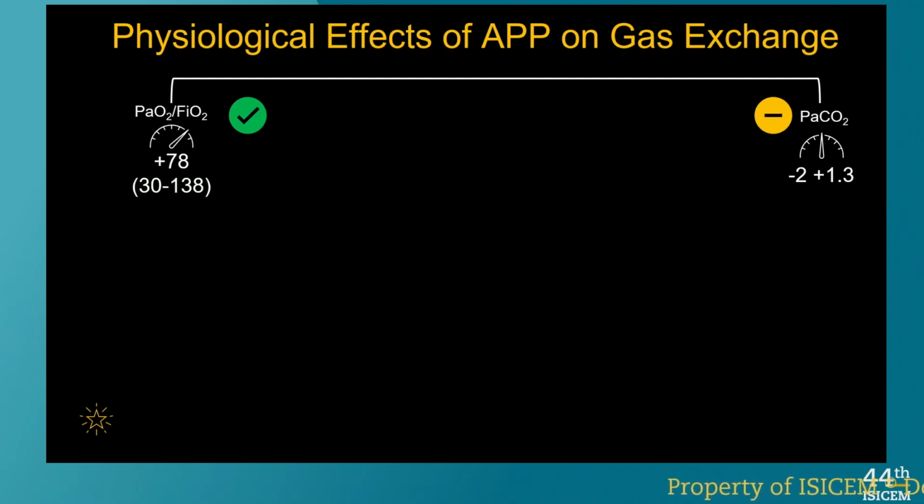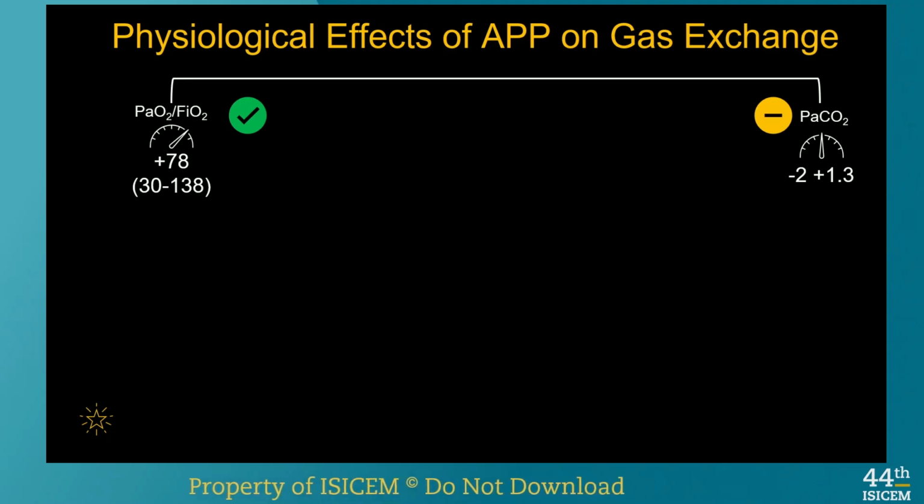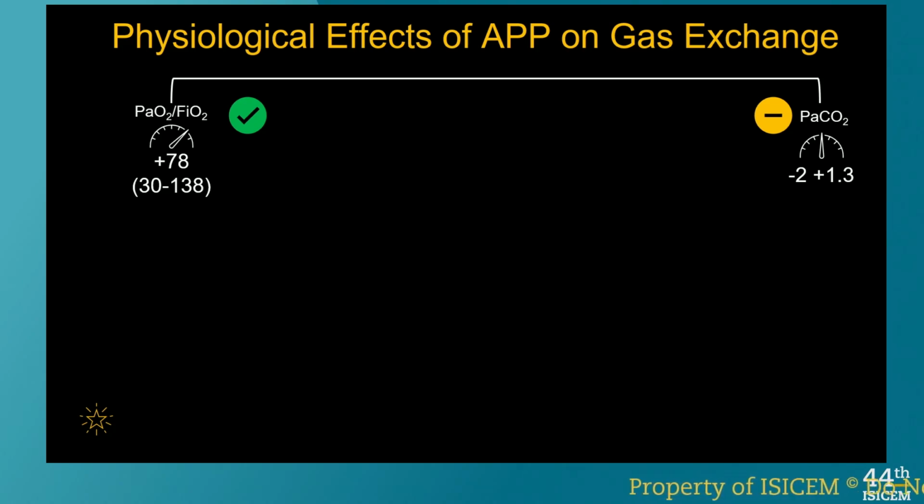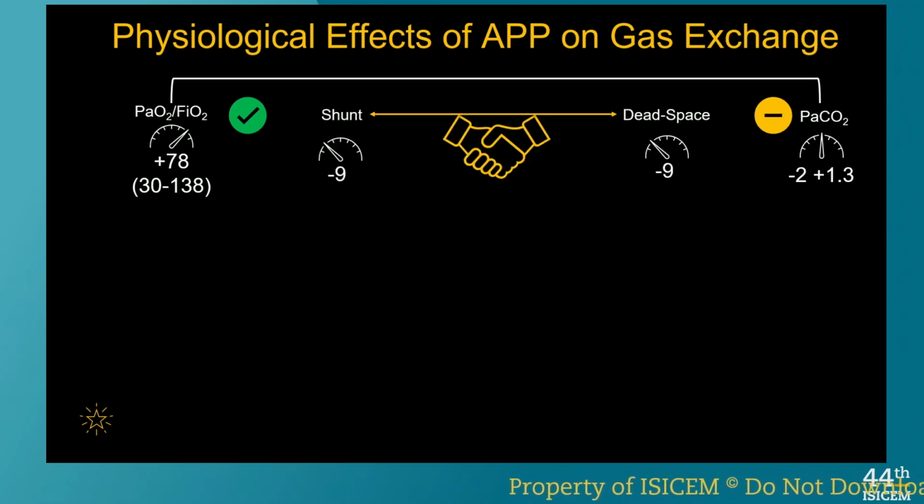So I tried my best to summarize some of the literature in some more diagrammatic version. So you can see what we can expect is clearly the PF ratio improves in awake prone positioning. This is the range I could find in the literature, but on average 78 millimeters of mercury. But it's interesting, the PCO2 doesn't change. And you can see wide variation from a small decrease, this is in millimeters of mercury, to a little bit more of an increase. But the range of change is very small.